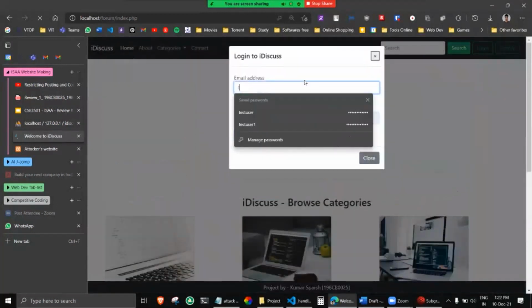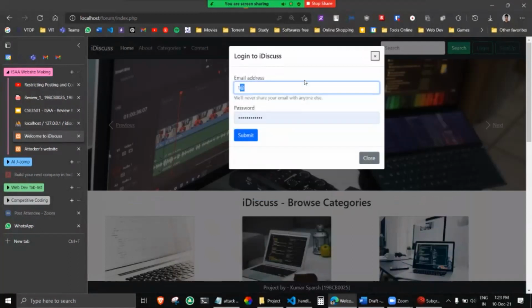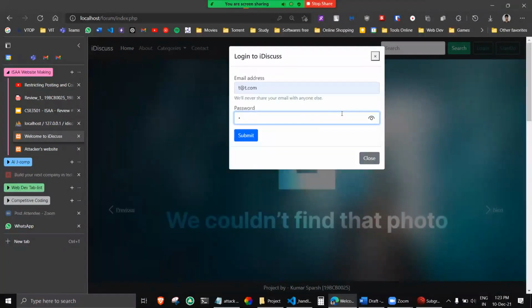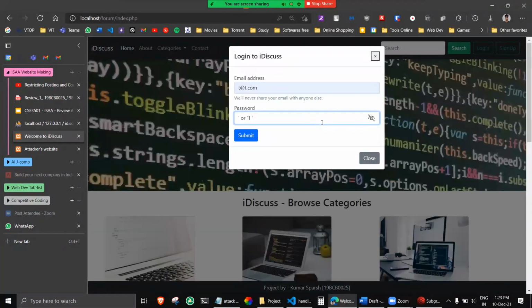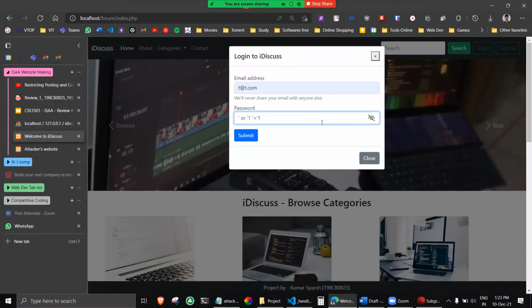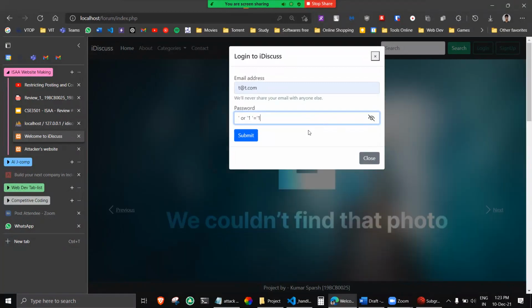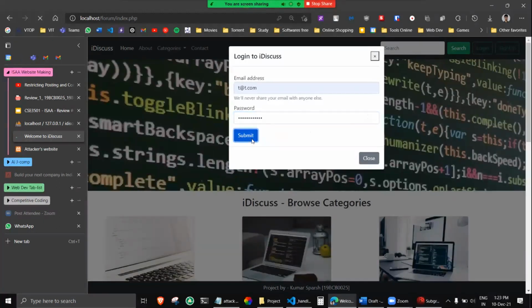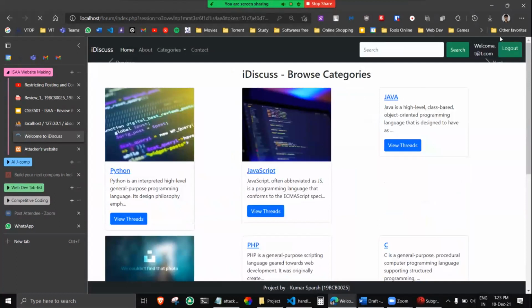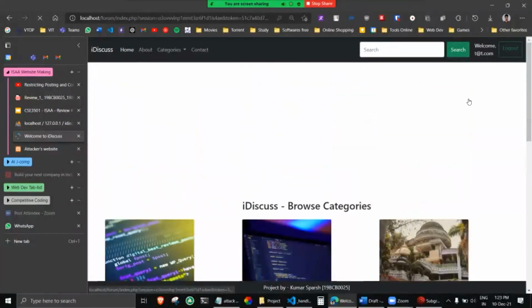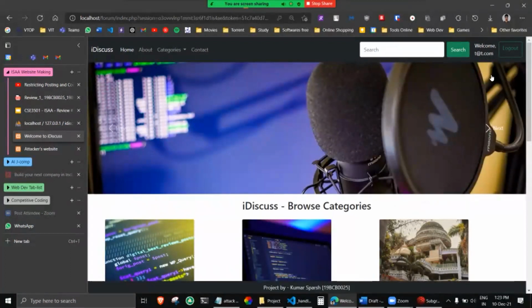But for SQL injection, I'm going to pretend to be a hacker. I know the email address, so I'm going to write it down here, but I don't know the password. So a hacker will just include this script over here, paste this and press enter. If this form is vulnerable to SQL injection, as soon as we submit this form, it should redirect us to the next page. That means it should get authenticated by itself. Yeah, so we can see that we have still logged in without even using the password. For the prevention part, I'm going to hand over to Pavan.